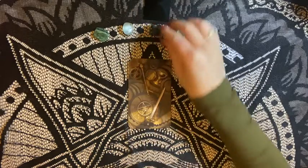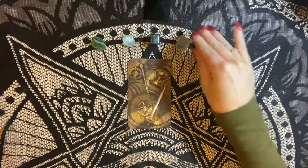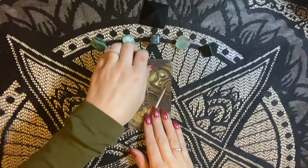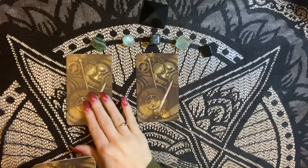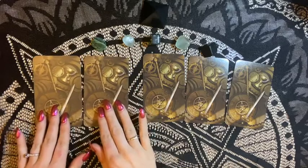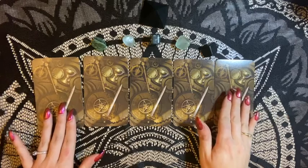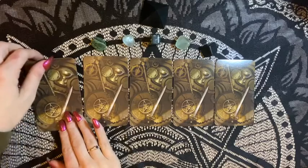I love this. Something just grabbed my left elbow right before I sat that pyramid down. It squeezed my left elbow over here. So it's ready. Let's get started. It just said divine feminine energy. So it feels like a feminine energy coming through to deliver part of this message. Wants me to take my time.